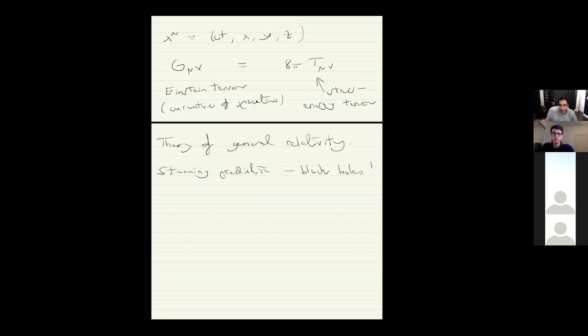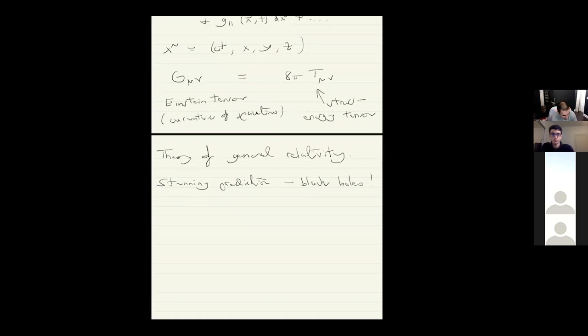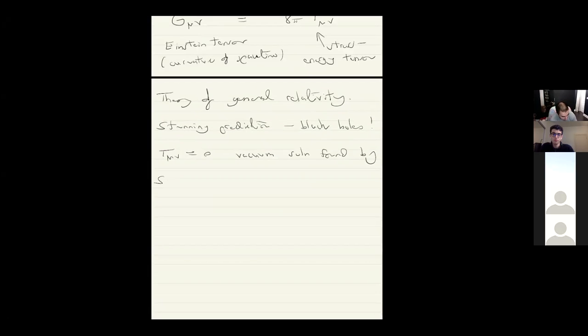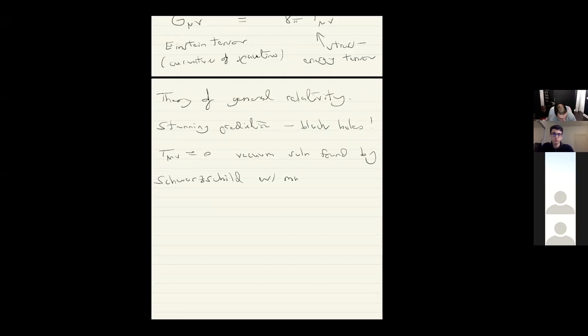What are black holes? Well, black holes were some of the earliest solutions to this set of equations that Einstein wrote down, and they're vacuum solutions. So you set T mu nu to 0, no stress energy. Bizarrely enough, if you set the stress energy to 0, there is still a really interesting vacuum solution found by Schwarzschild. Now, here's the bizarre part. Even though there's no stress energy, we're solving a vacuum equation, this solution will have mass m. So it's an object. It's something that carries mass.